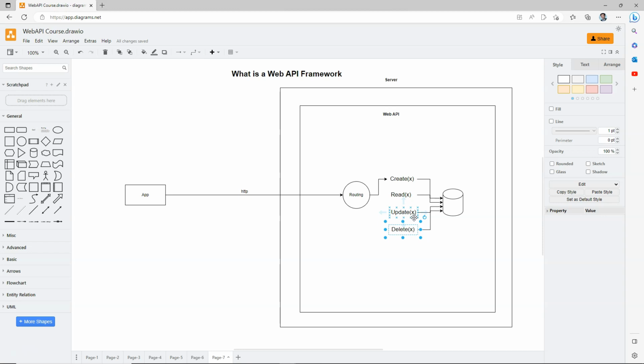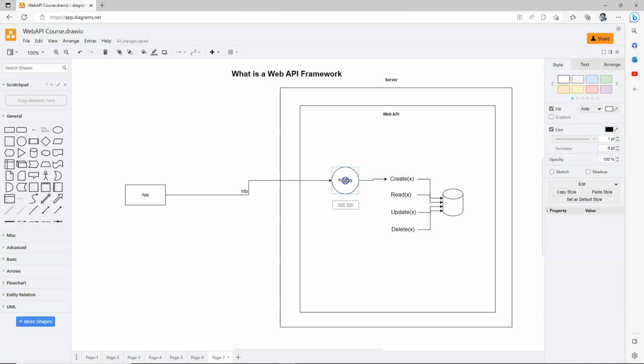One of the first things I covered in the previous video is routing. We have seen that with the combination of the URI and the HTTP verbs, we're able to map an HTTP request to hit a particular endpoint. So that's one of the first things. In order to talk about what a web API framework is, we just need to cover all of the other things that a web API framework needs to provide to the developer. The developer doesn't have to implement those by themselves.